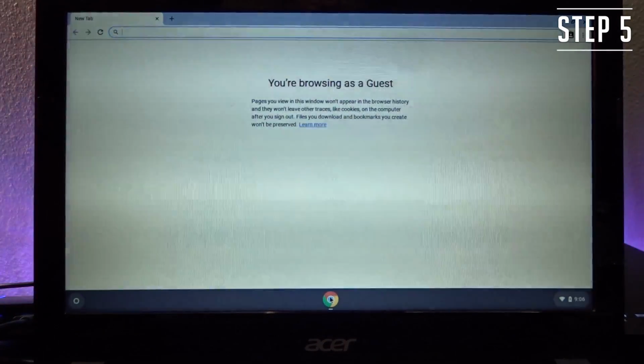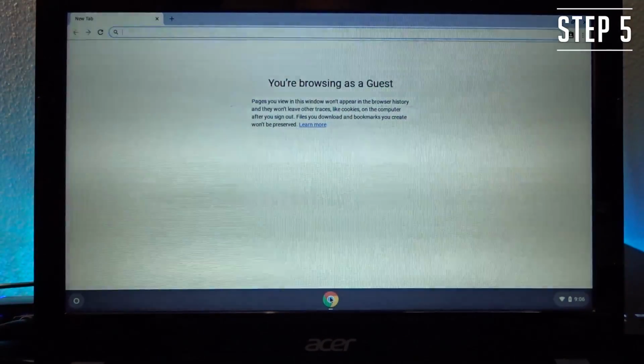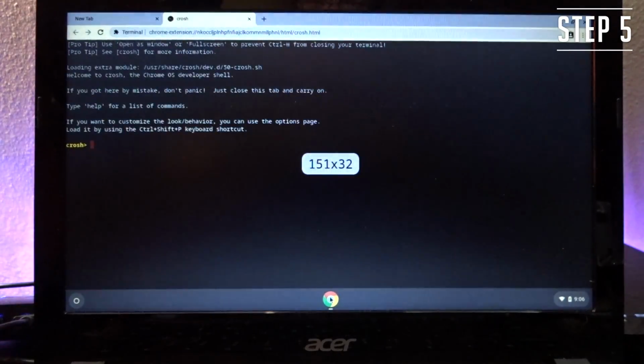Okay, so now that we're logged in as a guest, the next thing we need to do is open a terminal. So to do that, we're going to open Chrome. And then we're going to press Control-Alt-T. And then we get crosh. And crosh is the Chrome terminal. In order to get to the next step, we actually need to type in a command, and that command is shell. And we'll press Enter or Return.